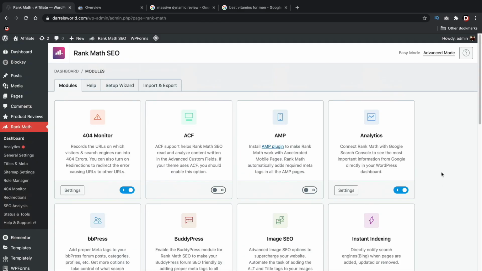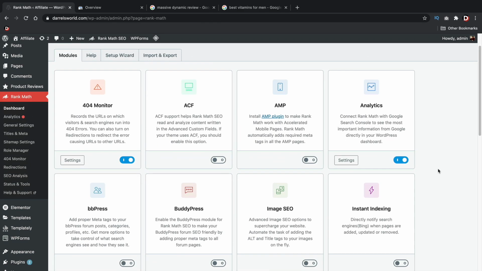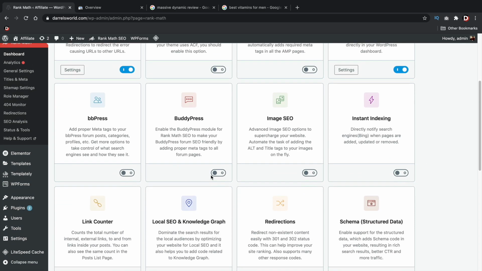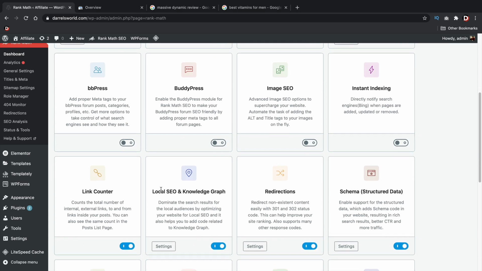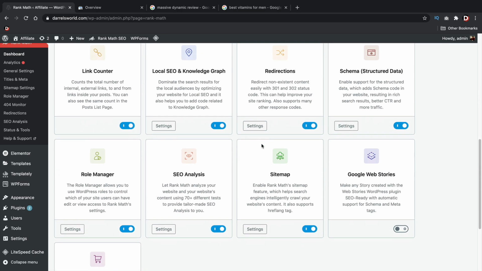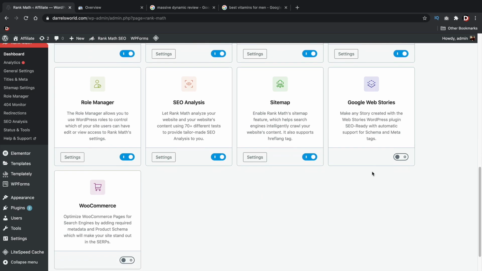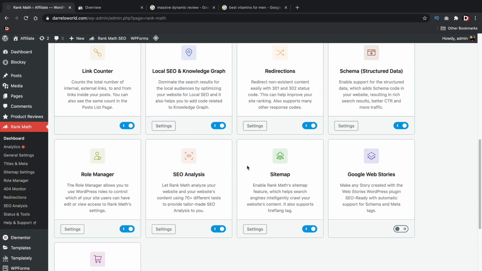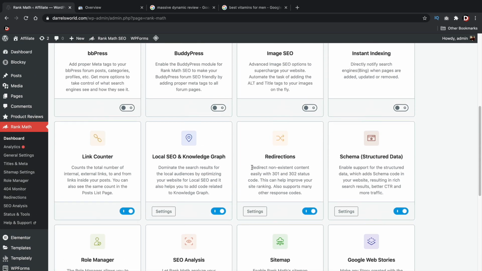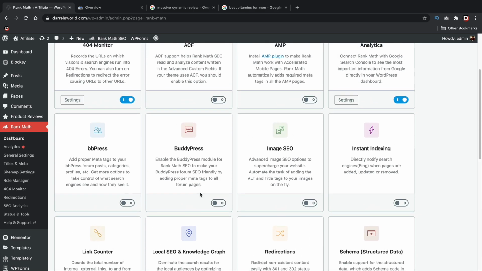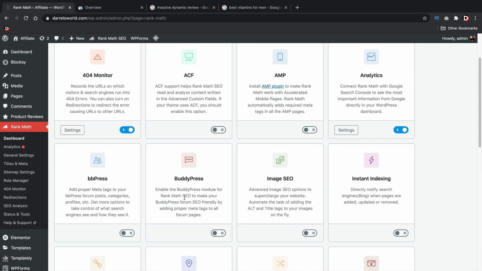All right, cool. So this is the actual dashboard, and you can see how Rank Math has a lot of different custom post types where you can index them, and then you can practice your SEO with all of these different options, where they have Google Web Stories and WooCommerce. I'm not going to go through every single one because many of you aren't using BuddyPress or bbPress. However, under image SEO, I will turn this on, and there are some settings I do want to discuss about that.